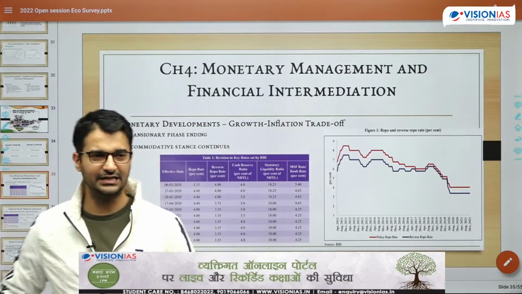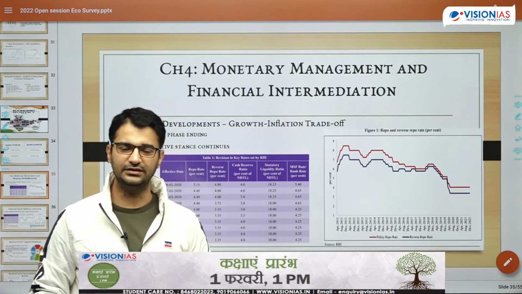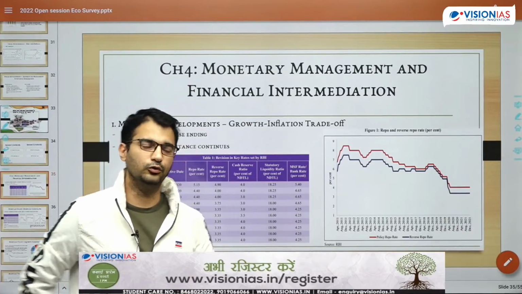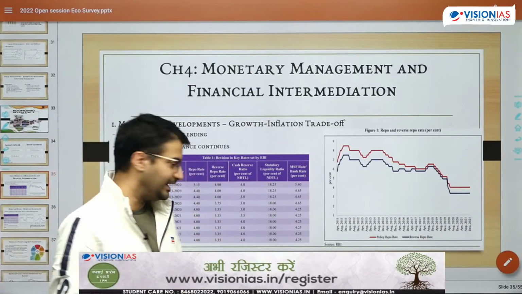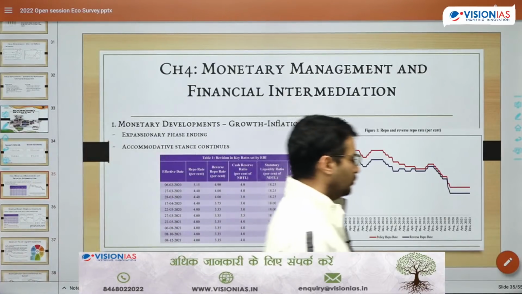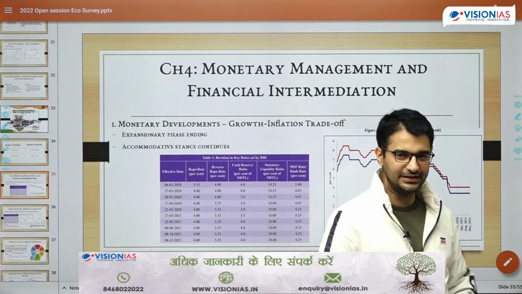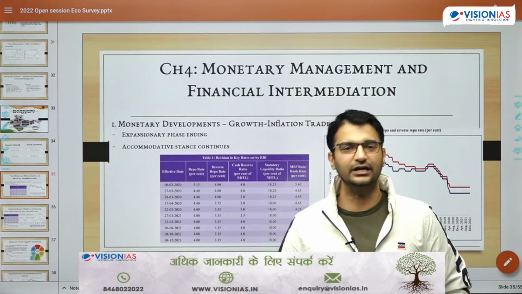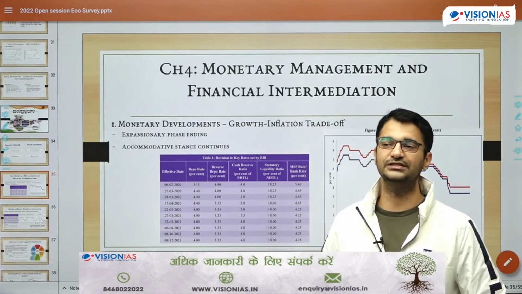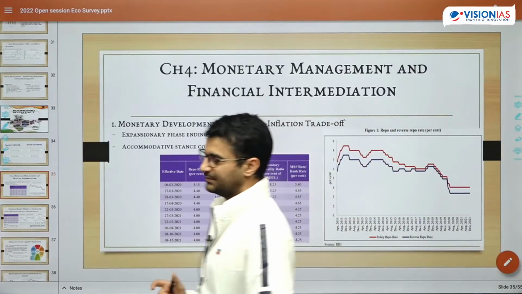As I said earlier, when we just started with this discussion, more than the requirement of knowing what the policy rate is at present, what is more relevant for us is that we know what is meant by these various rates, what these rates signify. CRR, SLR, repo, reverse repo, MSF, we should know the definitions of all these much better.